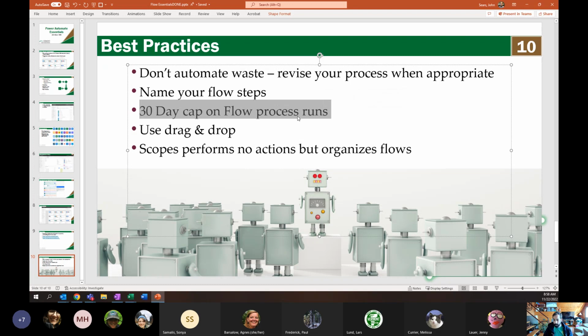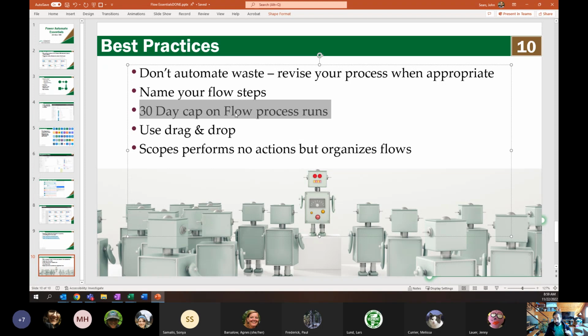So for example, I have that approval workflow where it won't take the next steps until it's approved. Now, I'm always going to approve time off within that 30-day window, but if I don't, the flow will fail because it'll only wait 30 days for me to do that authorization.